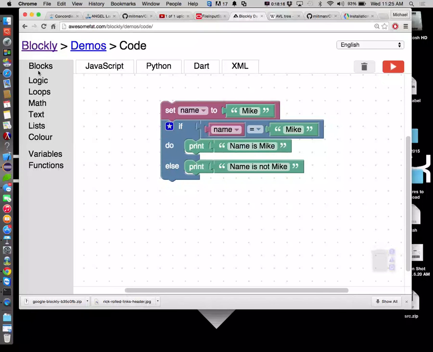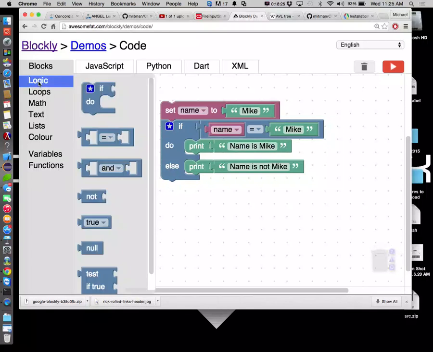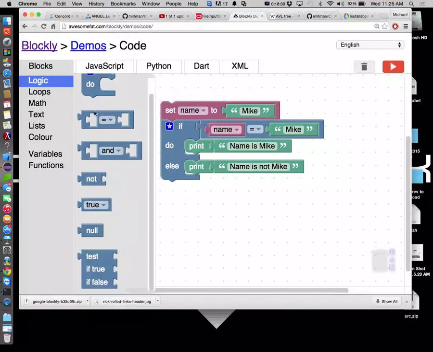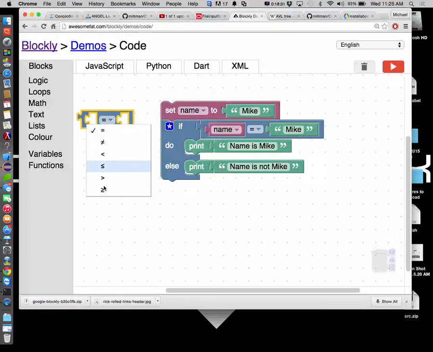Now, just to kind of go through here and see the different things we can do, kind of what tools are in our toolbox, and in this case, they actually give us a toolbox over here on the left. So for logic, we have the if else and so on. This is our ability to create Boolean expressions. What's a Boolean expression? Any expression that boils down to a single value of true or false. So we can ask if something is equal to, not equal to, less than or equal to, greater than or equal to, all that jazz.